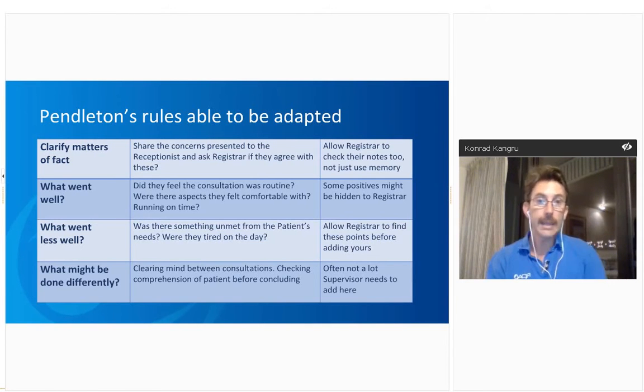Or once again, this might be something which is not obvious at the time, that the registrar now on reflecting back says, you know what, the kids had been up all night and I was really tired on the day, or that there might have been something else hidden in the background. They might have been running late or whatever. But you will be surprised how many times, when you give the registrar the opportunity to come up with these issues first, that they actually can address those significant points before you come in and add yours.